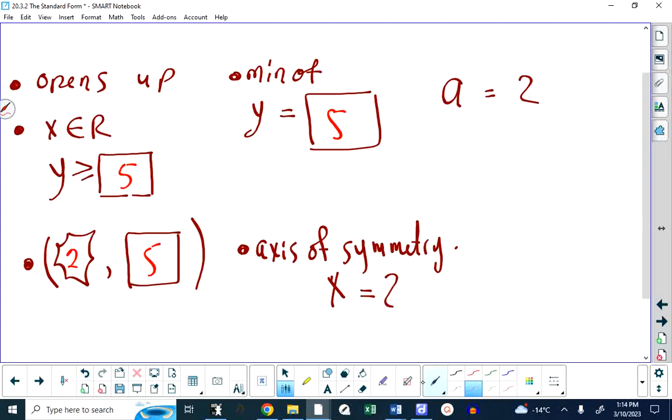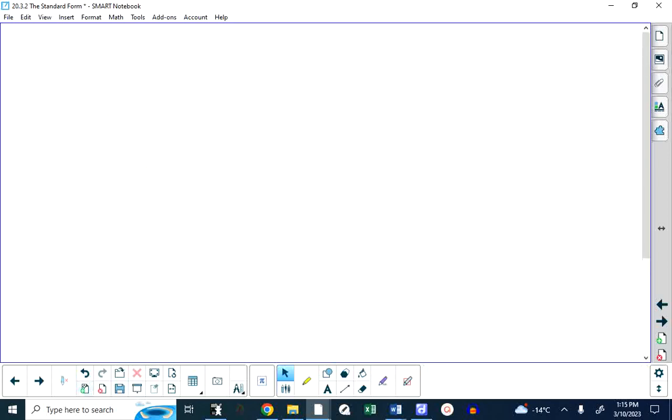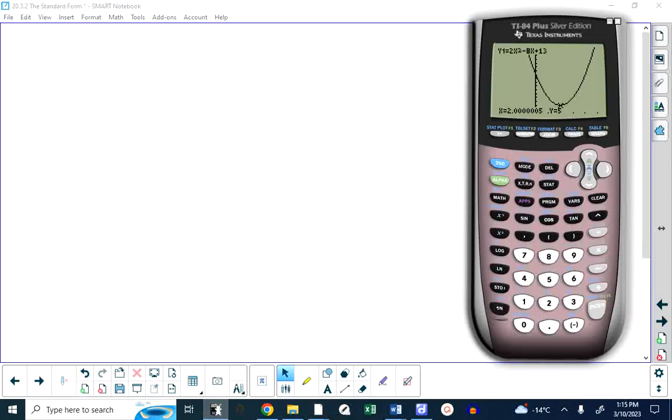So we're going to find the y-intercept first. Now keep in mind, I'm going to tell you right now, you don't need a graphing calculator to find the y-intercept. But I'm going to show you how to find the y-intercept. The y-intercept is where x equals 0. Your calculator, when you have any graph on the screen, allows you to enter any x coordinate and it will calculate the y coordinate.